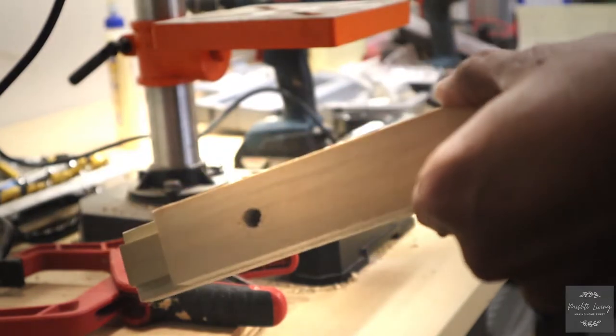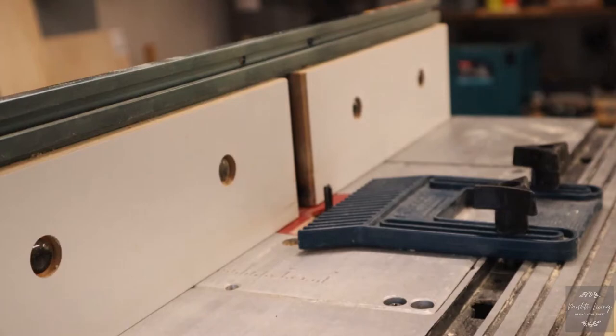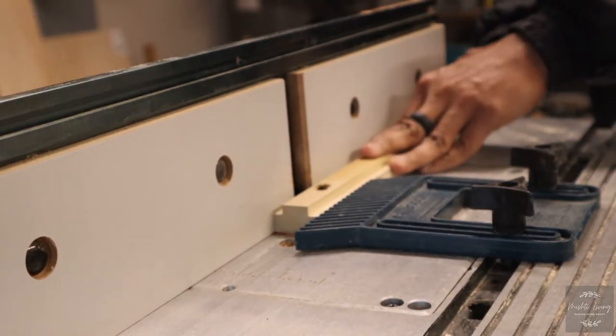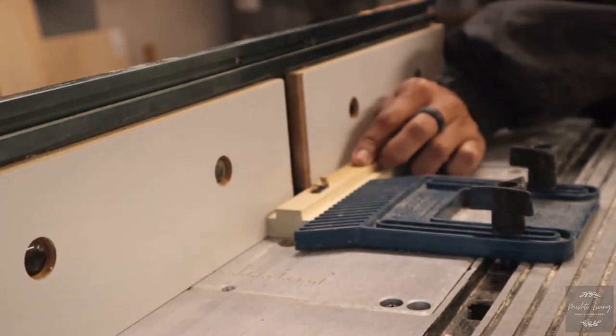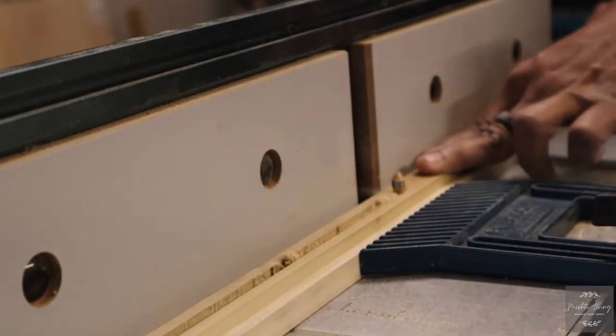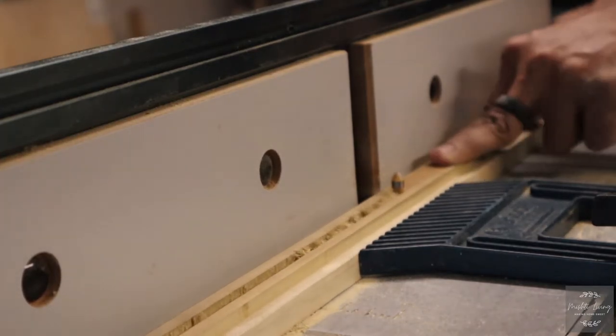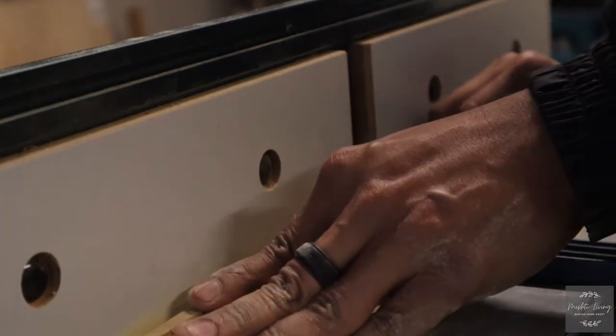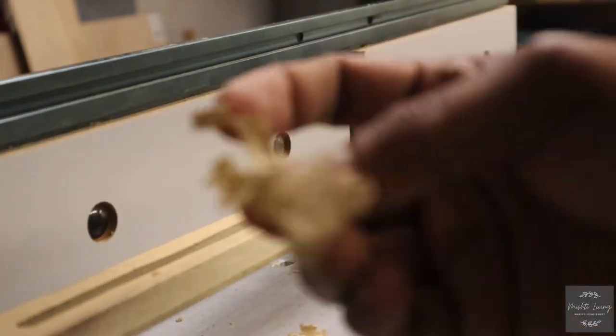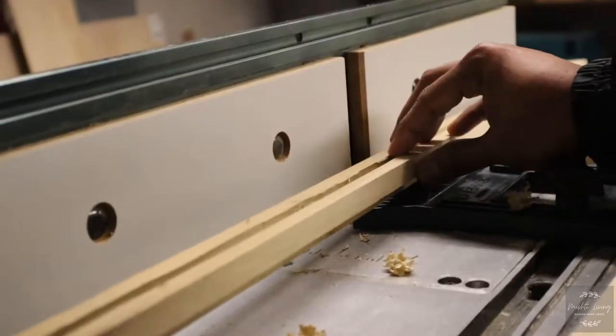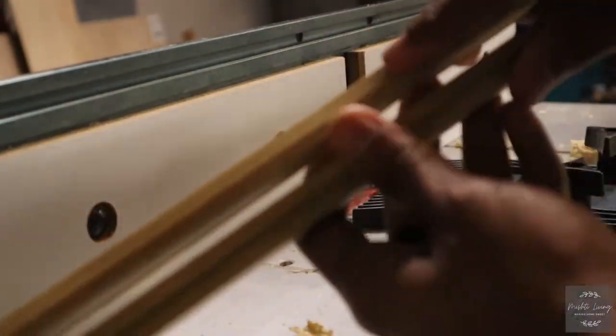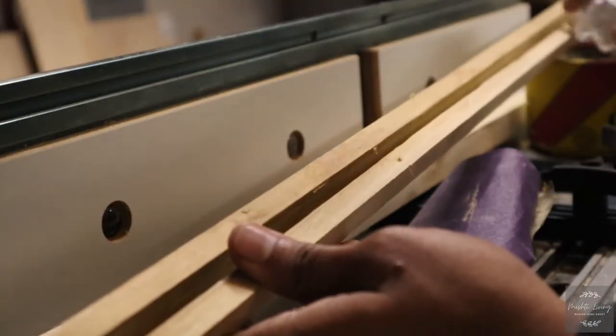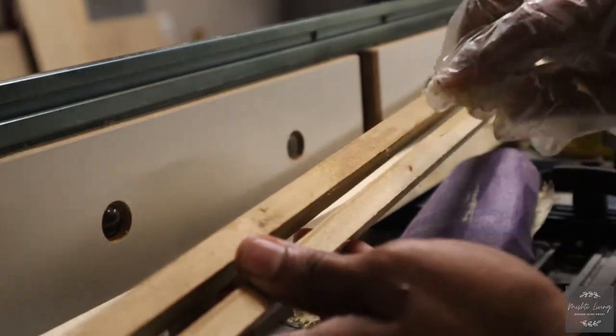You can see the hole through both pieces here. Then I take the tongue piece to my router table. I have a one quarter of an inch bit setup and I'm using the hole to start my routing, running it all the way across to the other end, to the second hole on the other side. I apply a little bit of paste wax even in that gap.